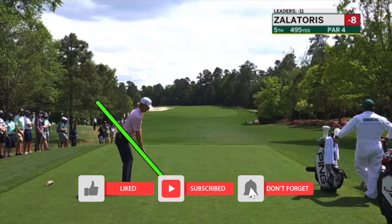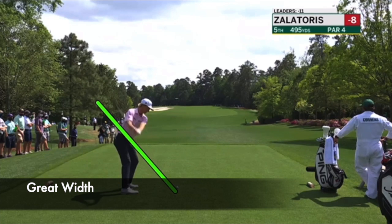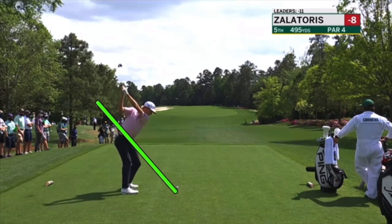So good setup, tall. He's over 6 feet tall. And as he gets the club up here to the top, a lot of width in this golf swing going back. So it creates a lot of width early, super wide, doesn't set it too much at the top. Not as much hinge as normal. And his downswing is unique.